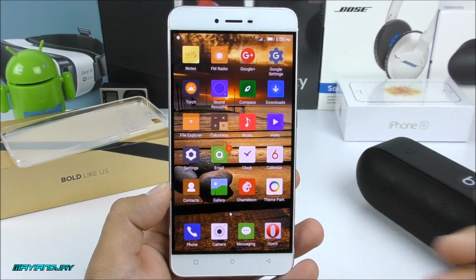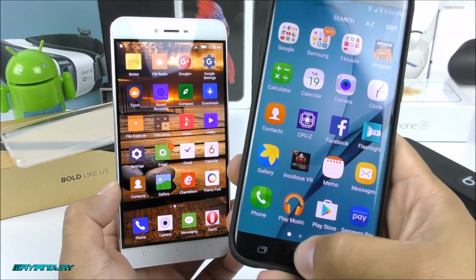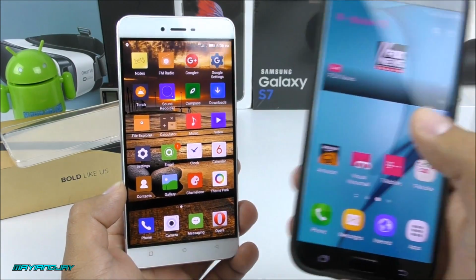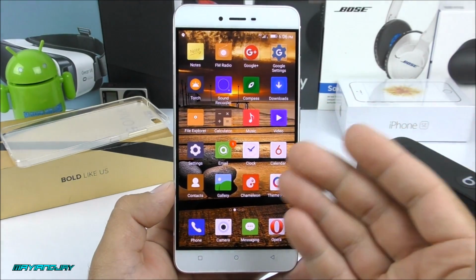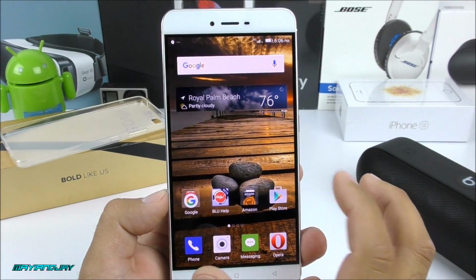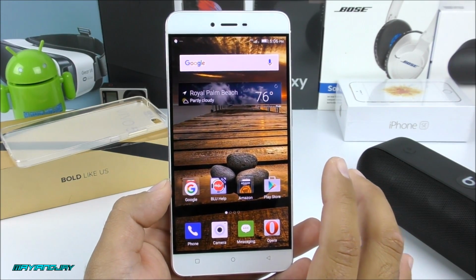I mean, I have an app drawer already on my Samsung Galaxy S7, and I've been having it on pretty much every device that I own, as you guys can see here. So sometimes changing a little bit is a good thing, but if you guys don't like it, you can definitely download your own launcher. It came with a lot of stock applications.